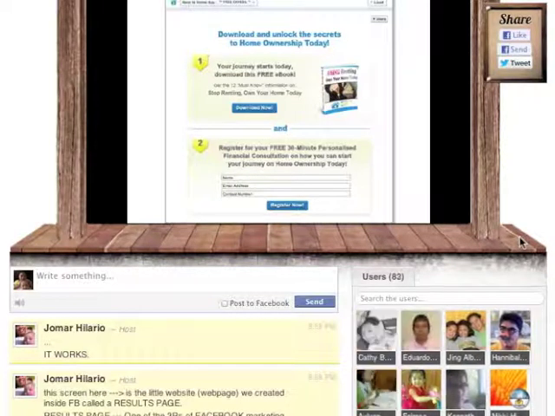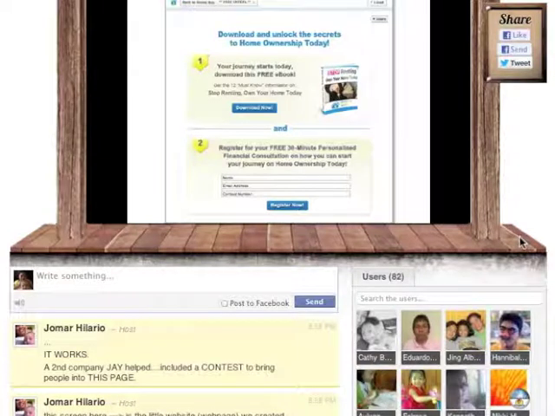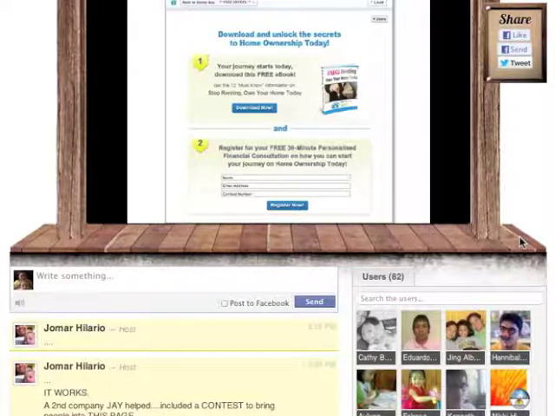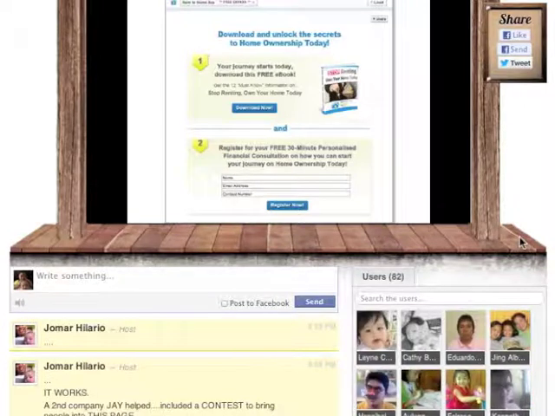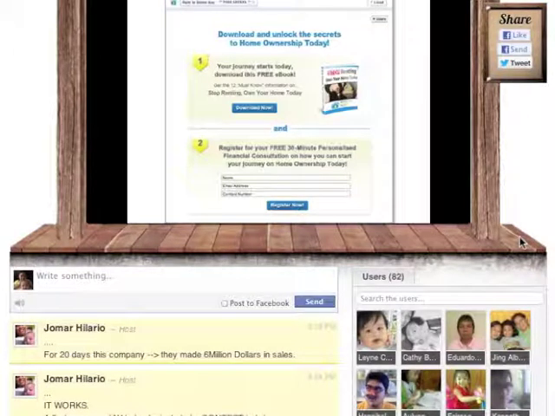This is what I mean by a $1 million business or $1 million results page: within that 20 days, I helped this property development company create $6 million in sales, within literally 27 days after the contest was finished.